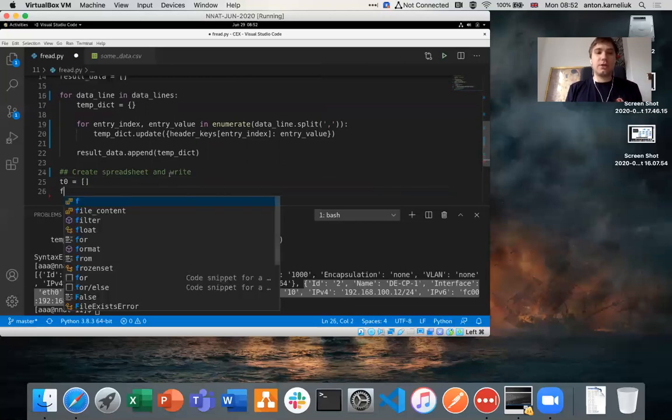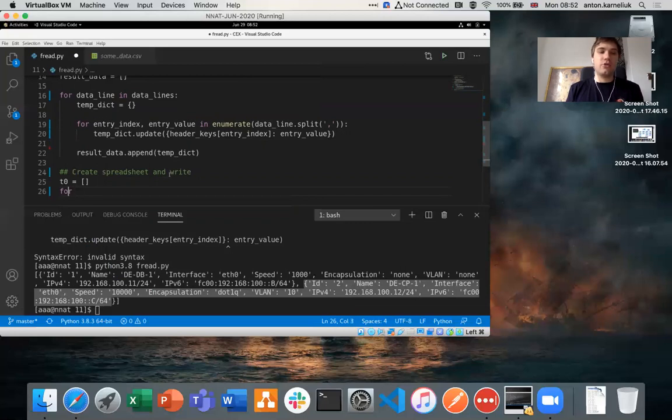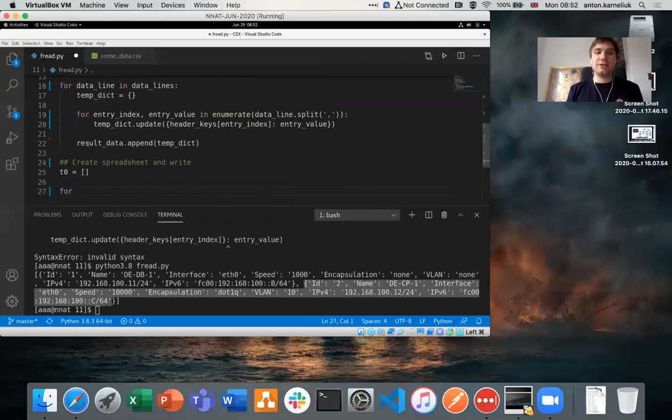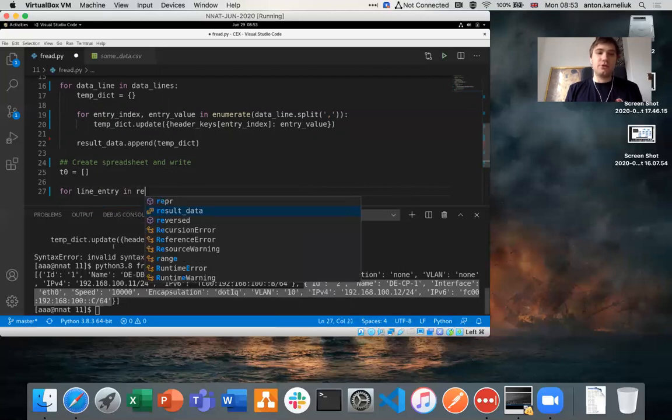Then I start the loop across this result data, our internal Python data structure, which we are using to work with our application. So for line entry in result data.